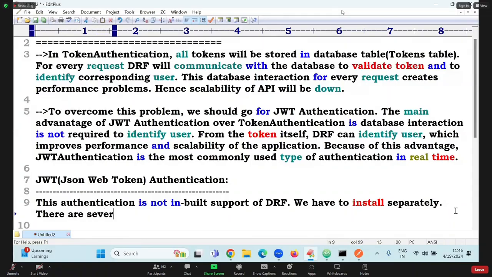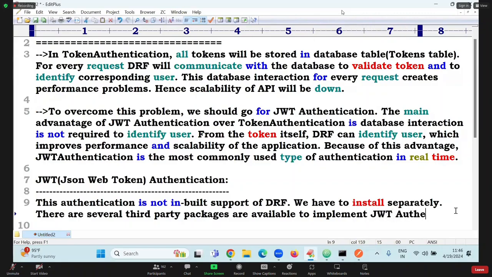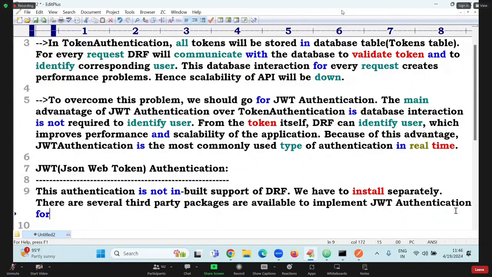There are several third-party packages available to implement JWT authentication for Django REST framework.